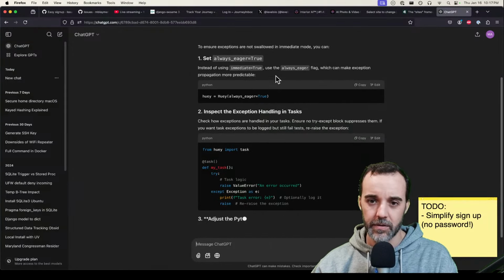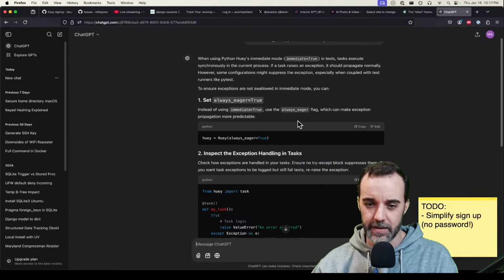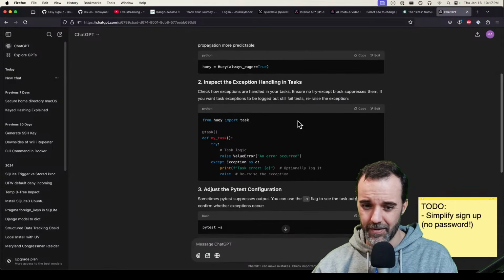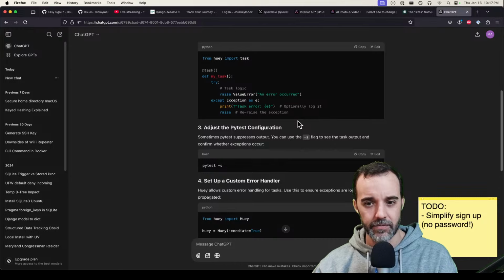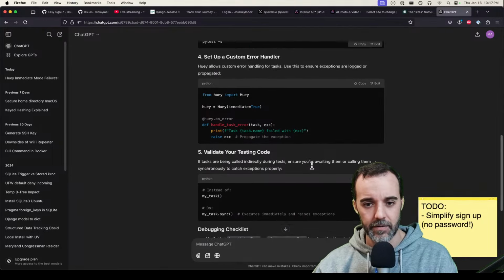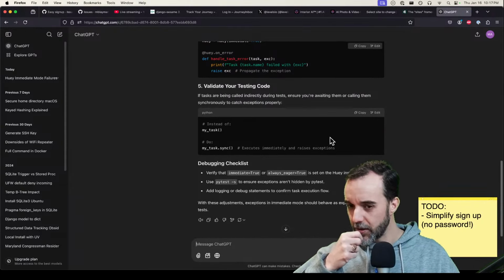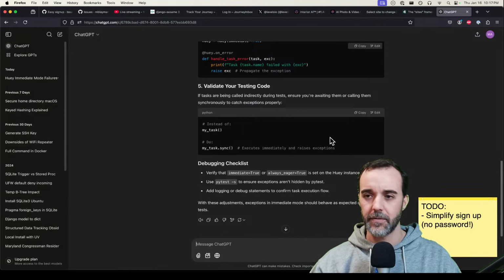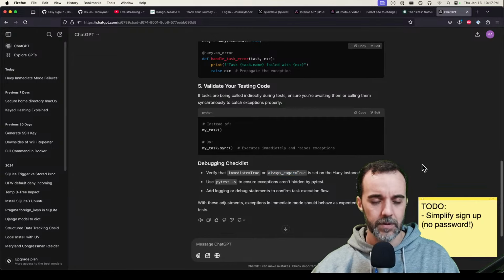Instead of using, always eager. PyTest configuration, custom error handler. Okay, let's look at that always eager stuff. I thought that this basically meant this. So I don't know if ChatGPT is hallucinating here.